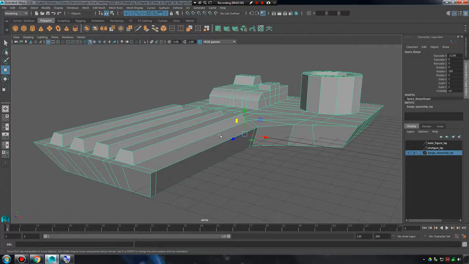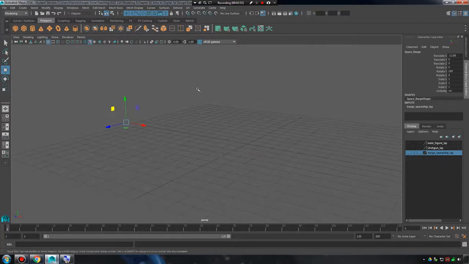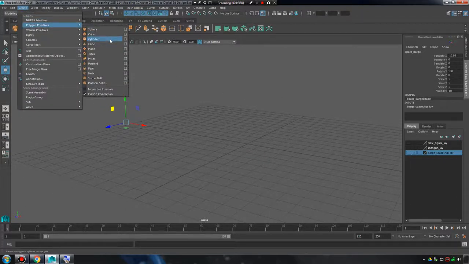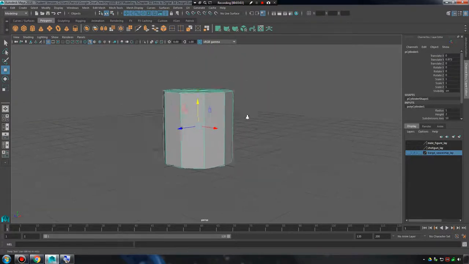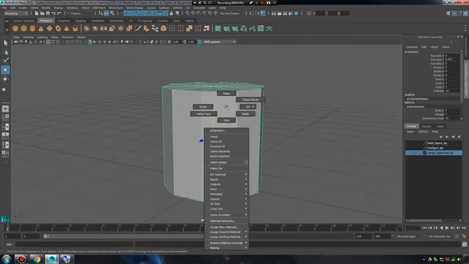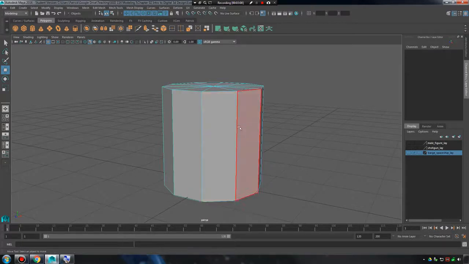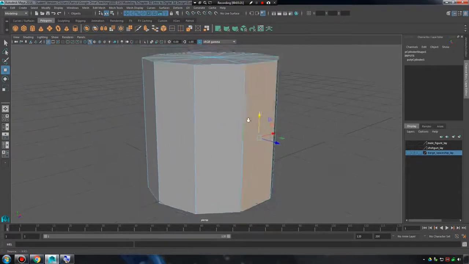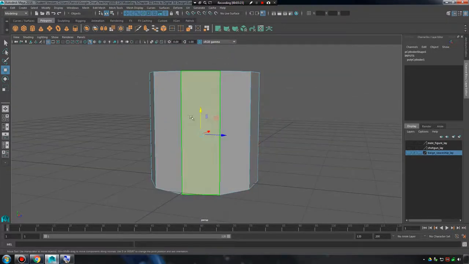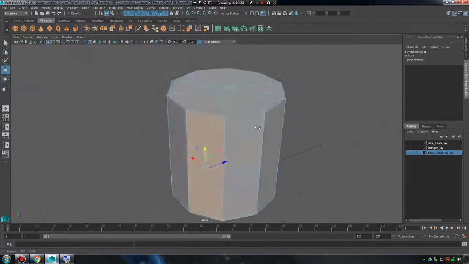Let's look at some polygon types right now. So I'll go ahead and bring up a cylinder like so. And by polygon types, I'm basically referring to how many edges a single flat shape polygon shares. 4 edges, like this rectangle face of the cylinder, is what we're going to be striving for throughout the rest of the class. So notice how each face has nice and spaced out 4 edges that make up the polygon.